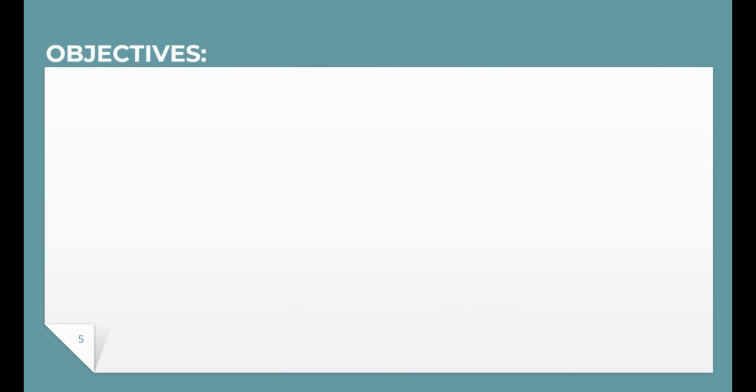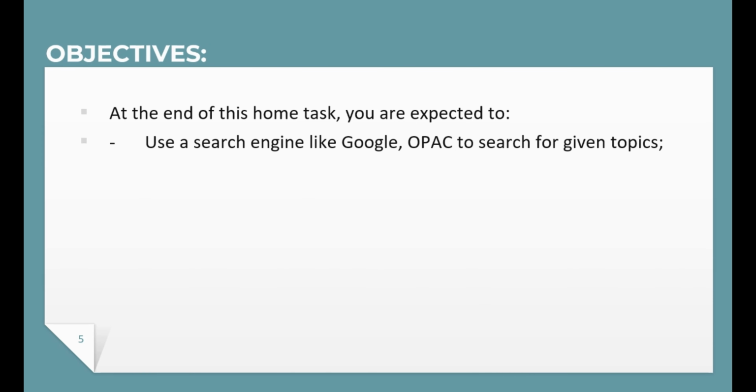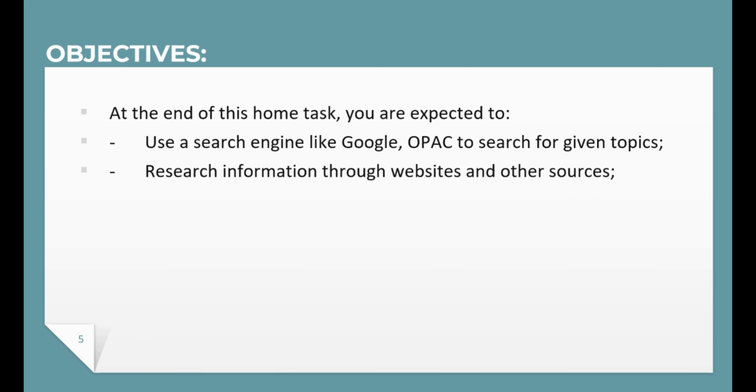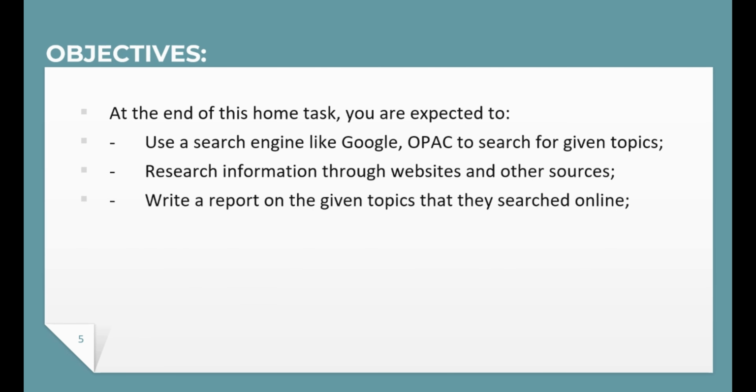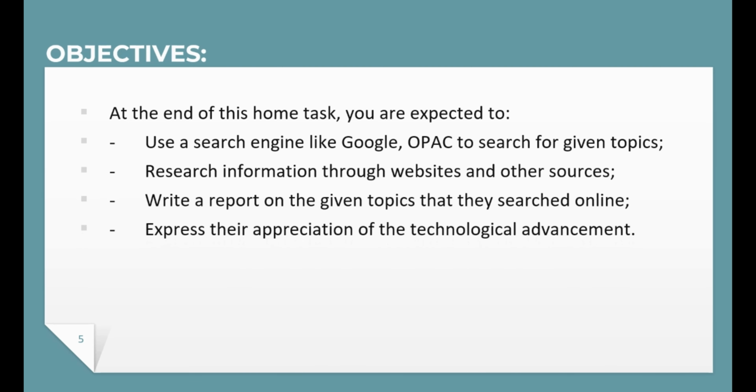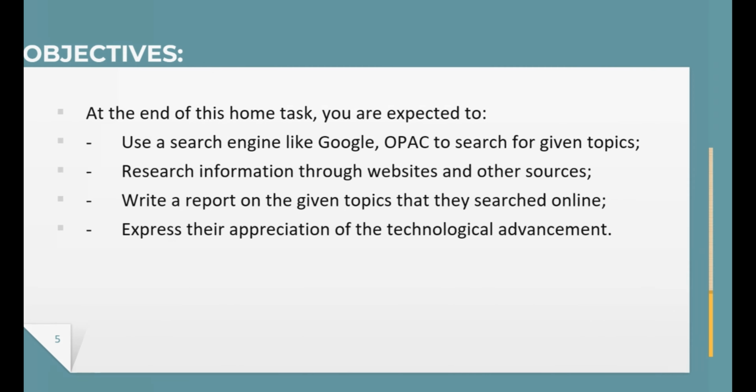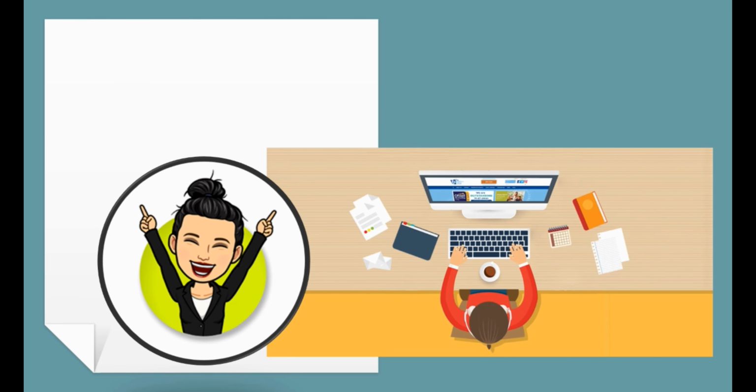So our goals at the end of this clip is that you'll be able to use a search engine like Google to search for given topics, research information through websites and other sources, write a report on given topics that were searched online, and express your appreciation of the technological advancement. And so with that, let's talk about navigating a website.